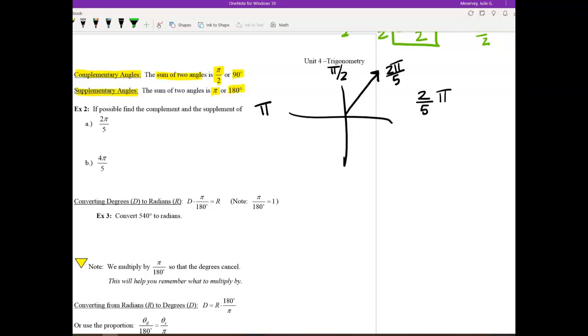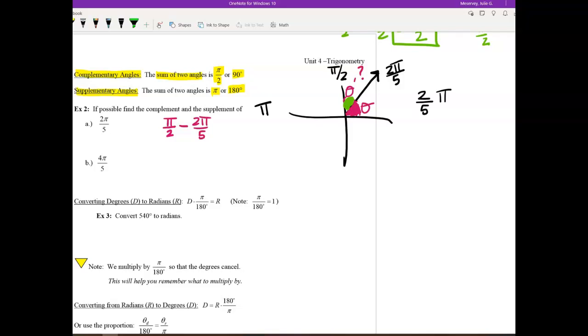Now, complementary angle means that you are going to have theta. So here's theta, and maybe we'll call this theta prime. And when you add those two angles together, you get pi over 2. So we are looking for both of these angles. Well, we have this first angle. Here's 2 pi over 5 right here. And now we are looking for this second angle. So how do you do that? You take the whole, which is pi over 2. You subtract the part, which is 2 pi over 5. And when we do that, we're going to get this angle right in here. And those two angles are going to add up to pi over 2.